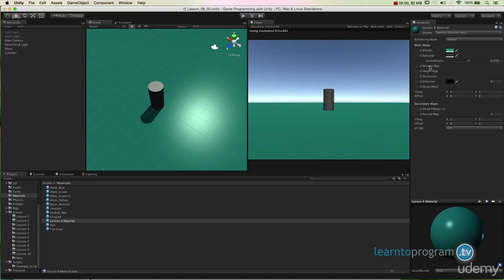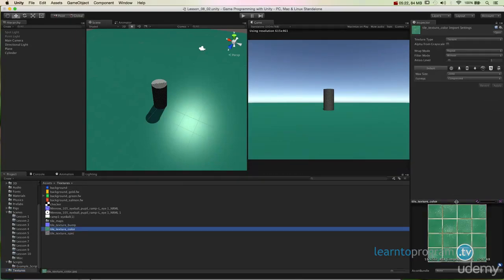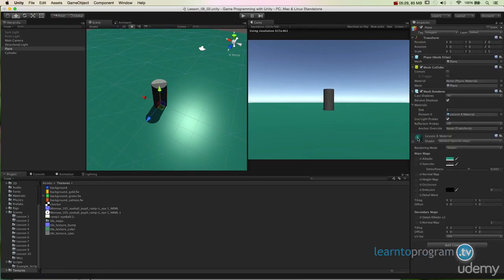A normal map. Now, I can't show you a normal map unless I have a map, so I can't change it with a color, right? So now I'm going to shift into textures. We've created this material, we've assigned it. Now what I really want to do is start looking at the textures. So let's go to our textures here. Okay, so I have my color texture. All right, here's what the color texture looks like. And what I'm going to do is select my floor and my material. And I'm going to drag this color texture into this channel.